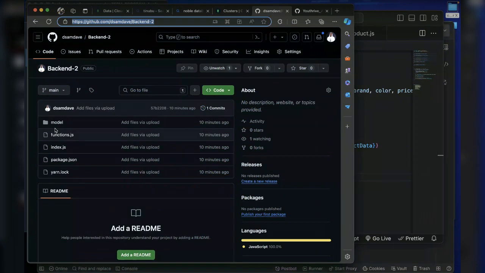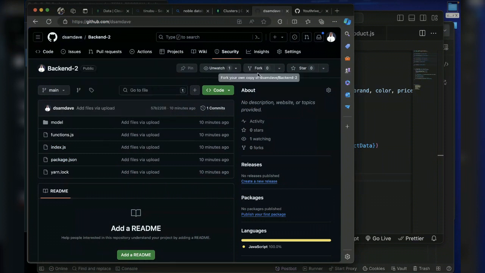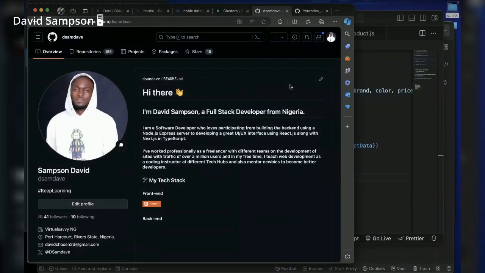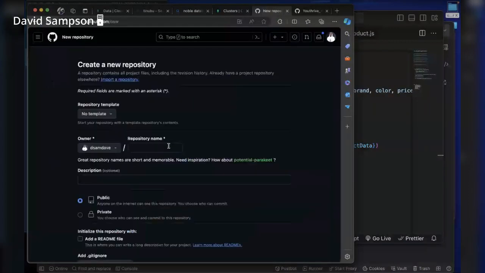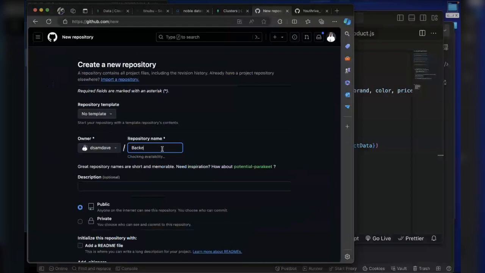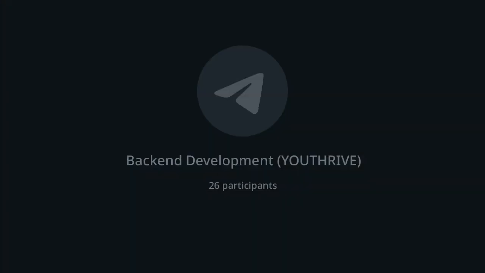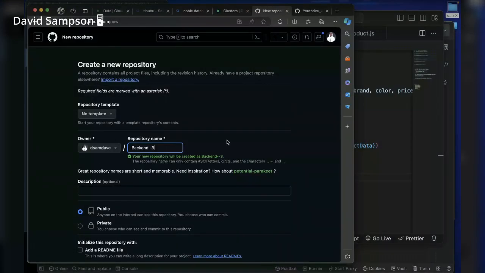I can't add it here. Let me just create another one. So use mine, it is running, and you have my URL. So backend 3. So create this, send.